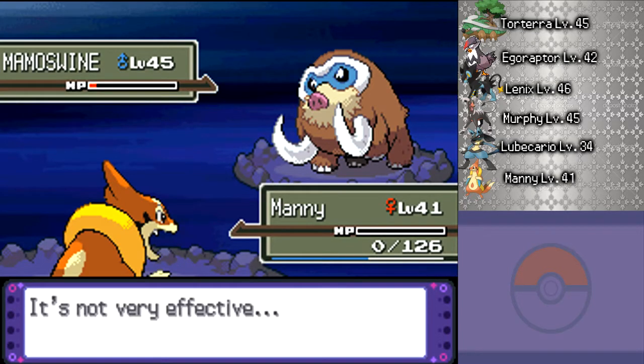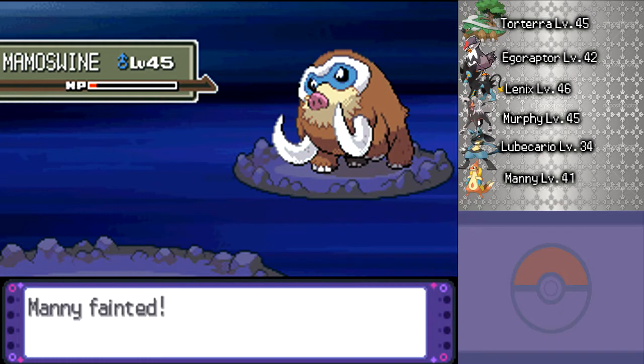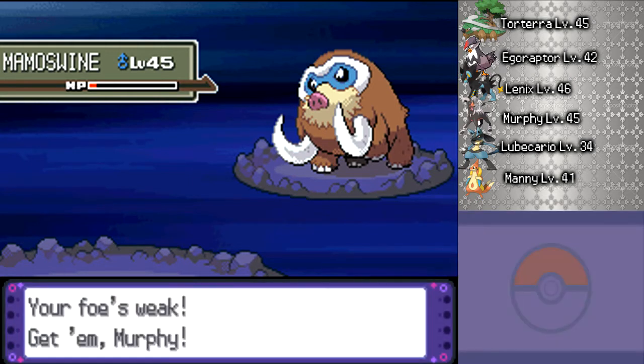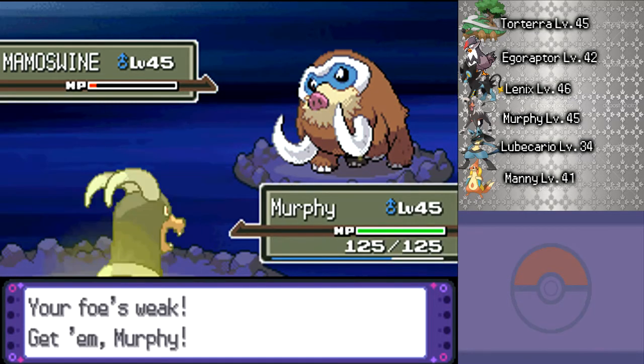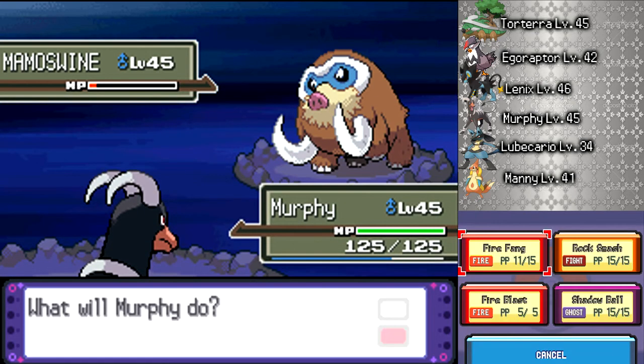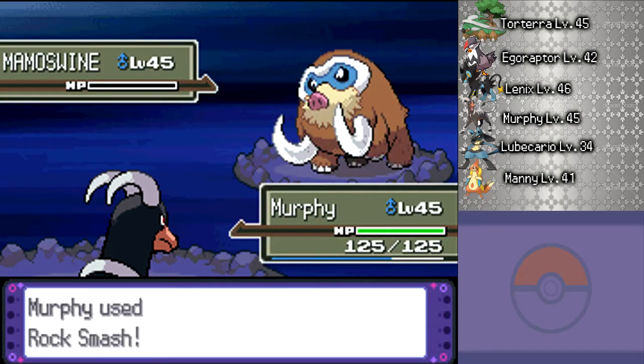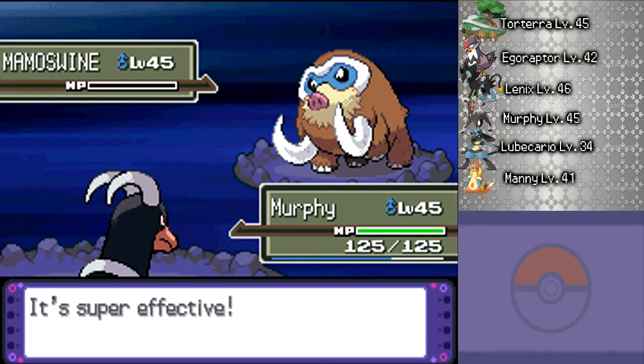What am I saying now? I'm using my own Pokemon because I don't really use Manny that much. But, dang. Okay, Murphy, get out there and go ahead and use the cheapest move you can. I don't care what it is. You know what? Rock Smash, go. Yeah, that's how we roll.